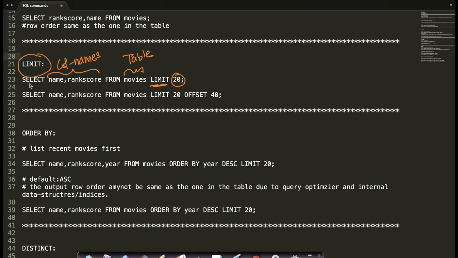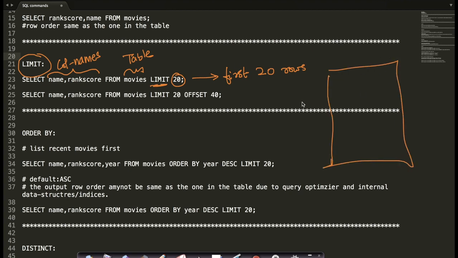When I run this query, this will result in the first 20 rows in this result set. So when I run select name, rank score from movies, let's assume I get a row set with 388,000 rows.